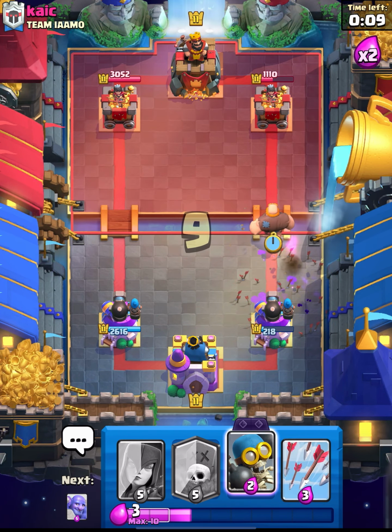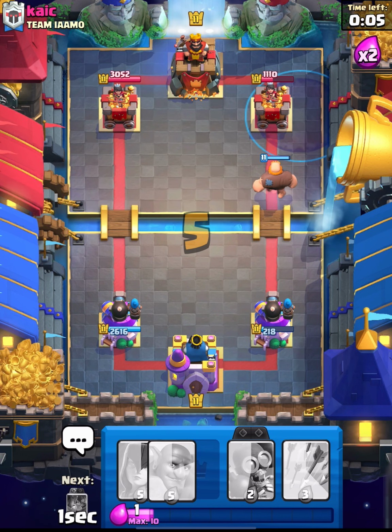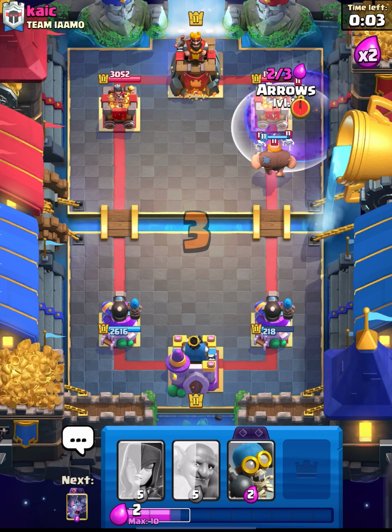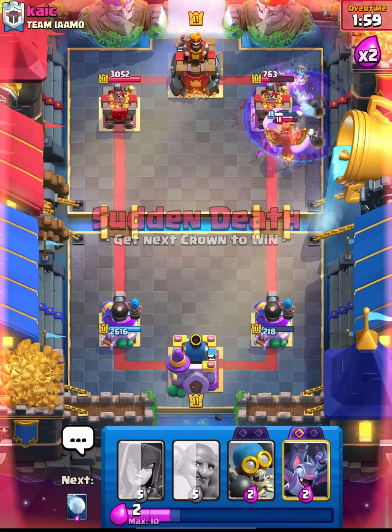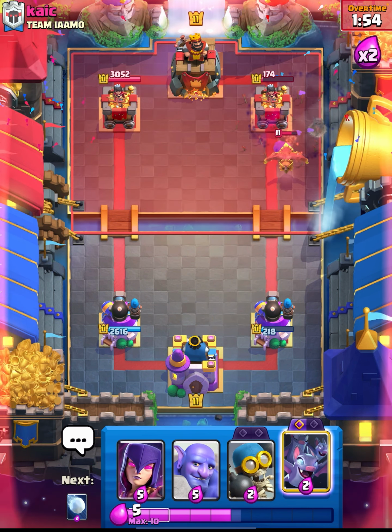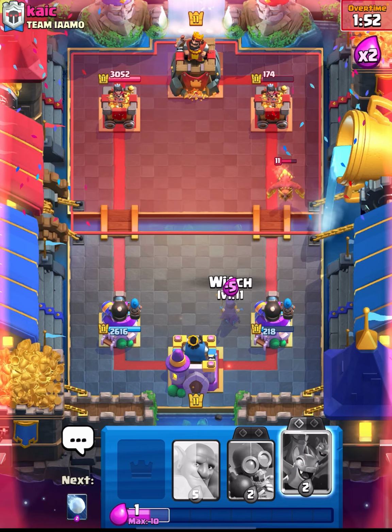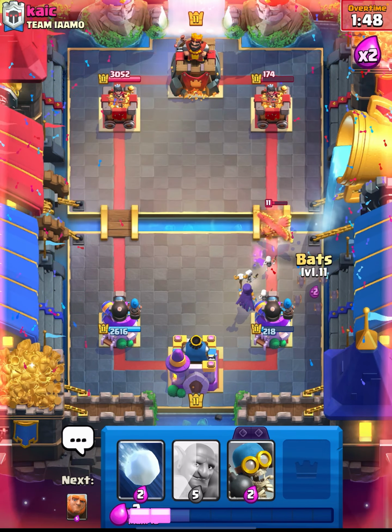So let me go in for my Giant here, and I need to get this tower down on this push, otherwise we are going to be in big trouble, and I think we can do that with the use of the graveyard. We should be able to hit that, but he has that Electro Spirit. Can we get... Right, we can't get in time. I thought we had it there, boys, but we can't. Okay, so we need to defend. This guy's going to go for his Giant now, any second, I would imagine.